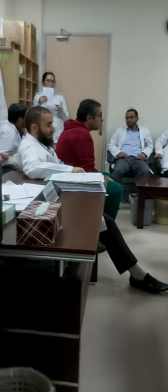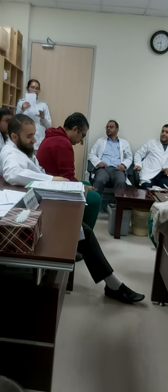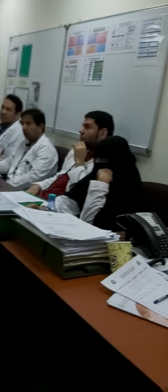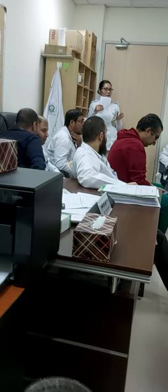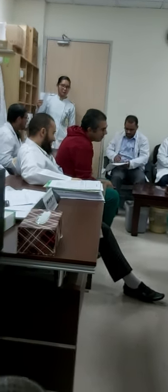I'll check the names from last year. I think you have the list. Give us the cards now, but I need to know if you don't have the card, so I can check. For those who did the fit test without a card, just tell me the name. Who is having the card? We did the result card. You should keep the card with you. If you have the fit test but you don't have the card, just give me the name and I will make the card.